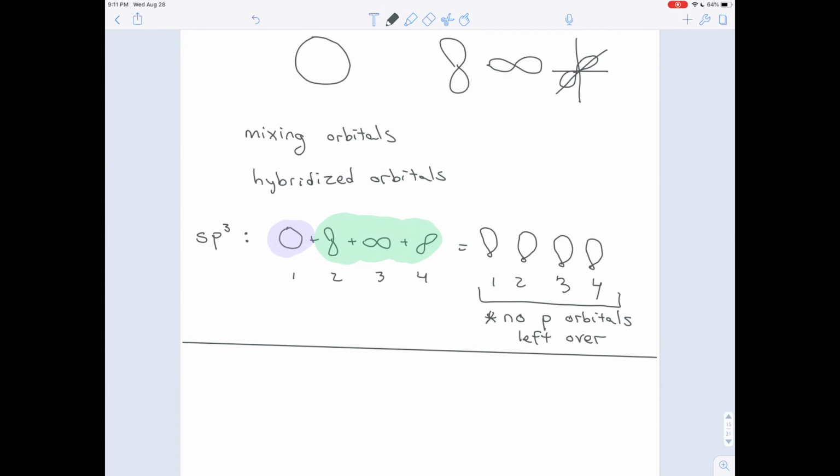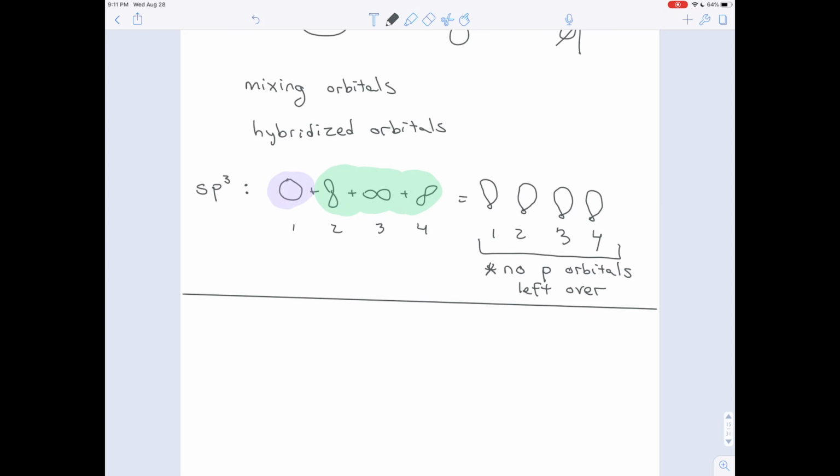Okay. So next, that's our first way of mixing these atomic orbitals. What's another way we could mix them? Well, we can take the s orbital and we can mix it with 2 p orbitals, 2 instead of 3. And again, we'd sort of get Frankenstein orbitals. They'd maybe be a little more stunted. They wouldn't be quite as long because not as much of them is p as before, only 2/3 rather than 3/4.